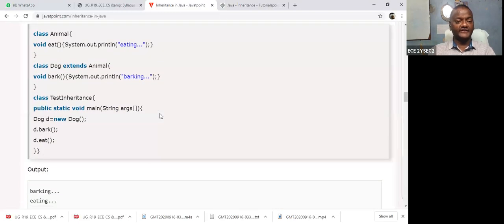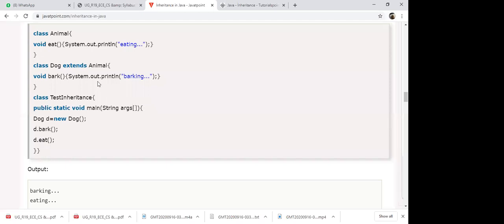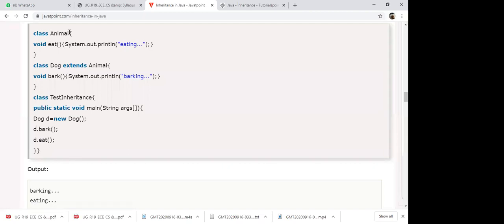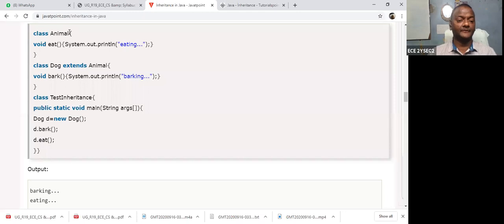Let me explain single inheritance. Single inheritance stands for parent and kid. Here this is the class. What is the name of the class? Animal. This is the main class, the parent class. In the parent class, what are the attributes? This is one method. I also explained in the previous class that data types, methods, and constructors are also attributes. So let us take, what are the attributes of the animal?